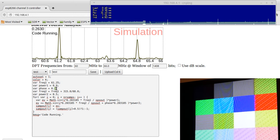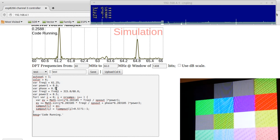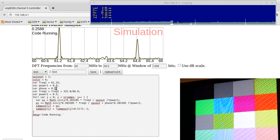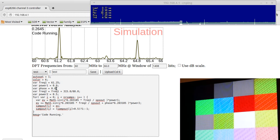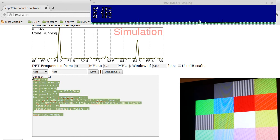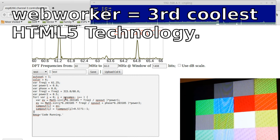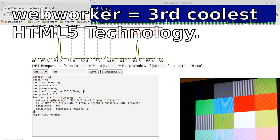I can change that phase offset, and in real time, just by changing this code here, it updates the value on the ESP for the chroma outputs. And that's kind of neat. What's really going on here is this code, this JavaScript, is being executed in a web worker behind the scenes, where it's also computing a DFT of the signal.